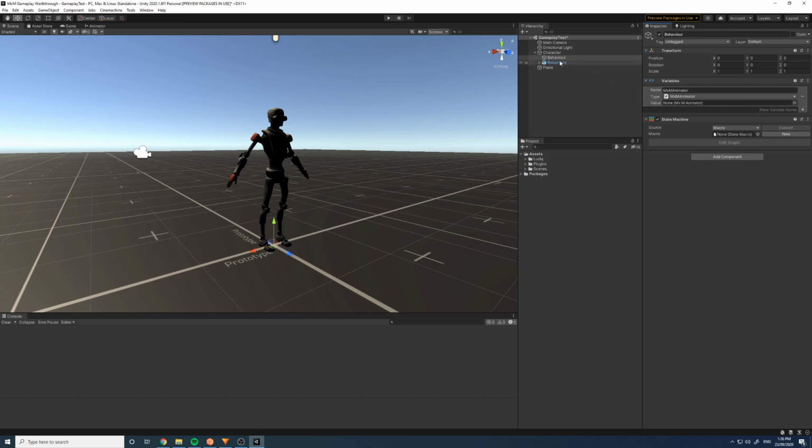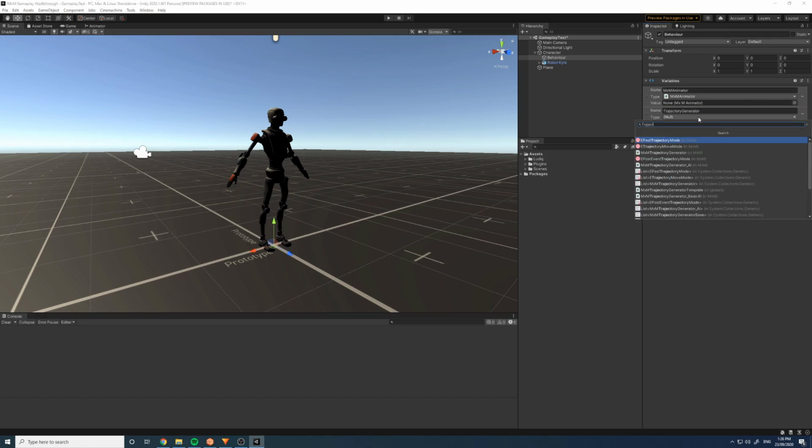Well, we could actually drag in MXM animator here, but there's no point because we don't want to set up these rigid prefabs. We say we want to switch out this character at runtime. We're going to need to set these variables at runtime. So for now, it's just enough to name it and set its type. We're also going to need the trajectory generator. So trajectory generator, and we can set that type.